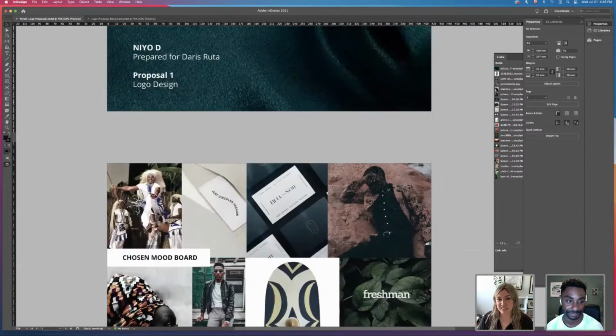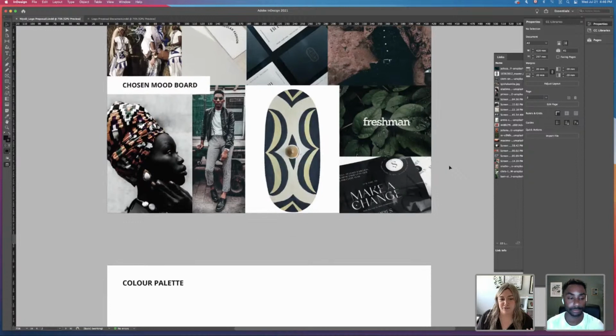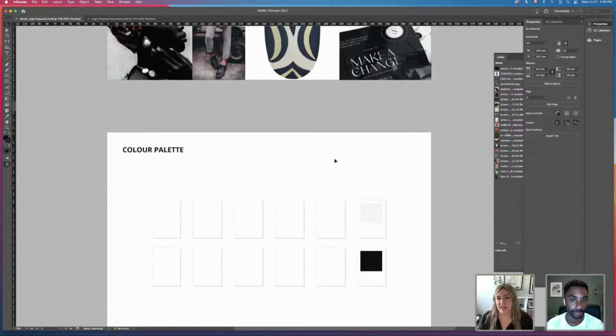So, just as a reminder, the mood board that was chosen is where the design is coming from. From that, I'll select a color palette. And funny enough, these mini Pantone cards were from Claddy.